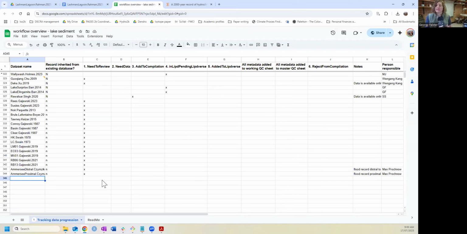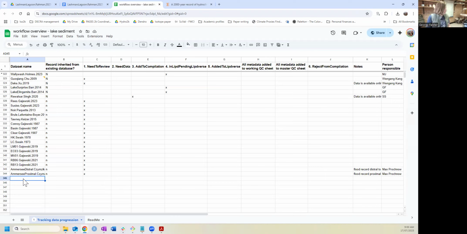This is so other people can see that you're working on a record and what stage it's up to. If you think about it, this is useful for a lot of reasons, not just so there's no duplication of effort, but say you go on holidays or leave the project for whatever reason, totally fine. This allows us to see what records were being worked on and what stage they're up to.